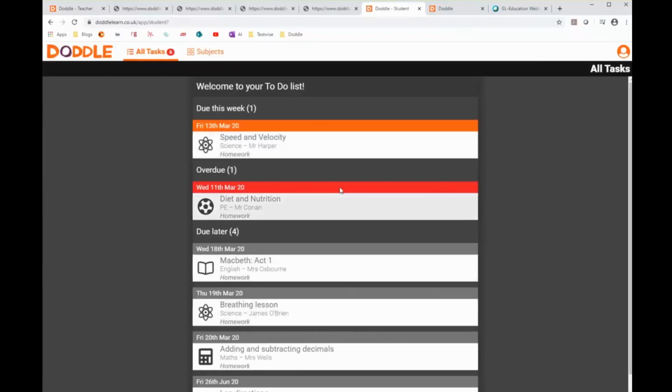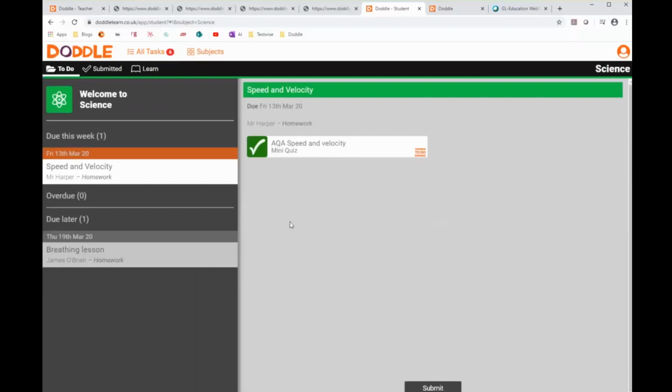He can click into any of these assignments to view the details. So, here's a speed and velocity homework with a mini quiz. Adam simply clicks on that quiz to complete it. Here's the lesson that I just set to Adam's class, breathing lesson, which is due on Thursday, 19th of March.